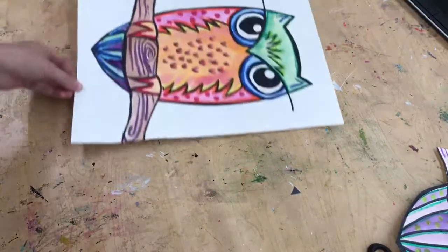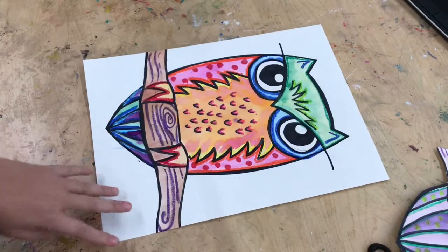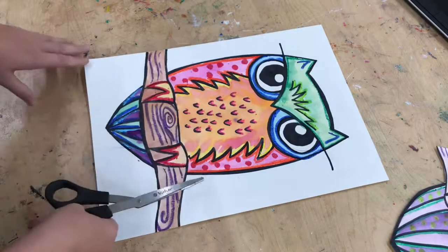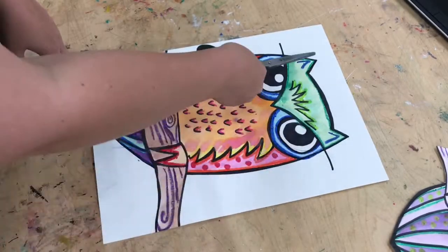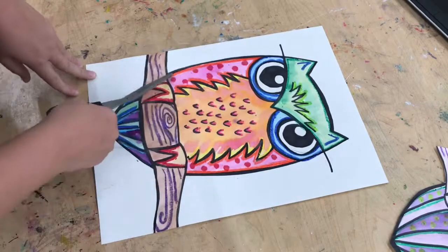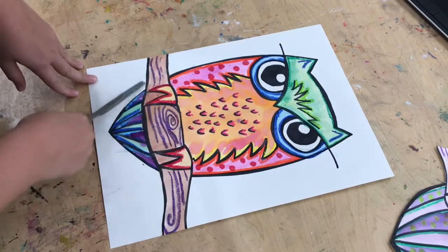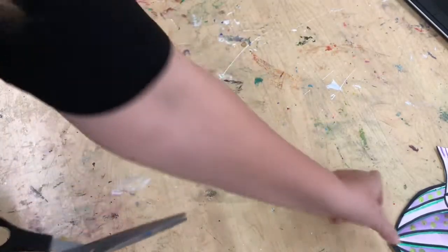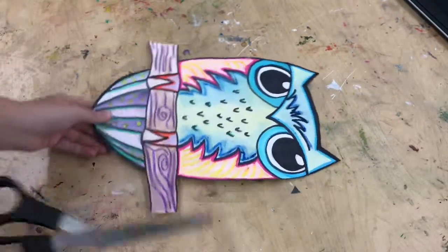All right, now that you have your final owl colored and ready to cut out, you're going to use scissors just to cut along the outer edge of your owl. If you want to include his little eyebrow or not, that is completely up to you, but also cut out the tree trunk. All right, so that when you are done with cutting, it looks something like this.